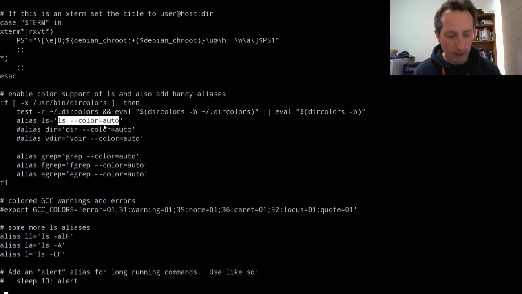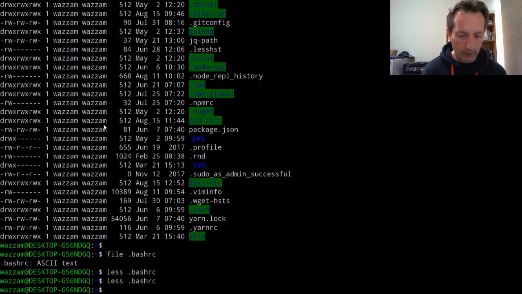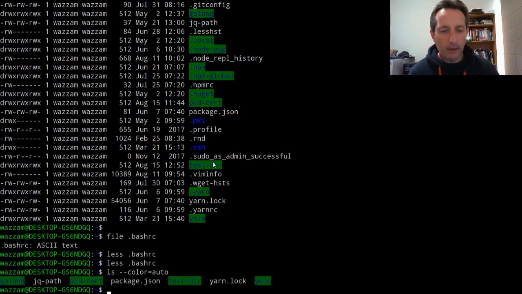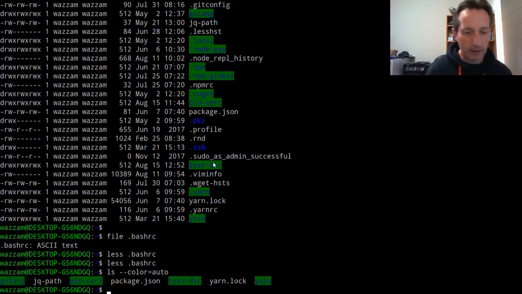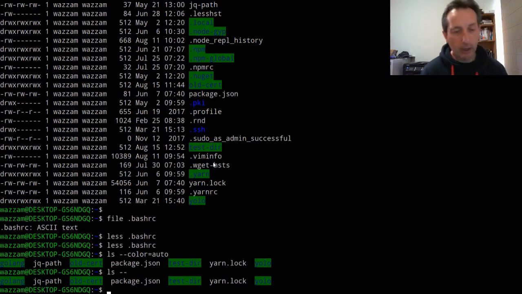So if I copy this, quit out of it, and then okay, that didn't work. Do that. We can see that I'm getting these colors back. If I do ls --, no, that didn't work. I was thinking that might override from the color. Anyway, the point is, it's the alias that's actually configuring the colors. Let's have a look in here.